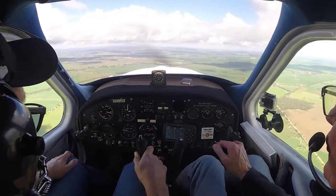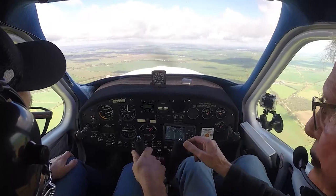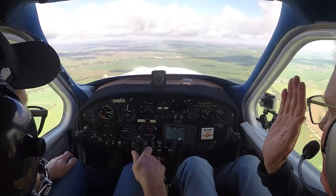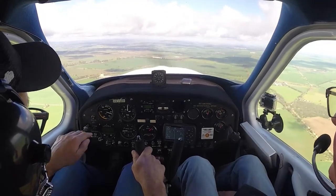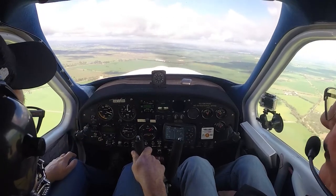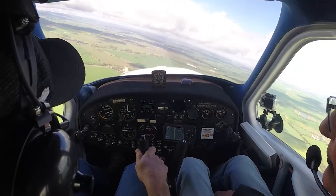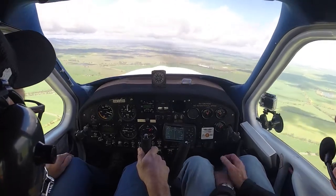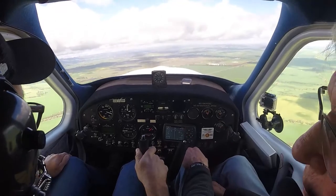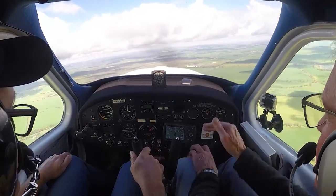So first of all, let's work out what the rudder does to us. So when we put the left foot in, what's going to happen to the nose? It's going to turn left and yaw. Use the word yaw. Yep. And it's going to pitch down, so try it. So the pitch down is not what we want. But the turn is. Can't have it both ways, right? So get it straight and level again.